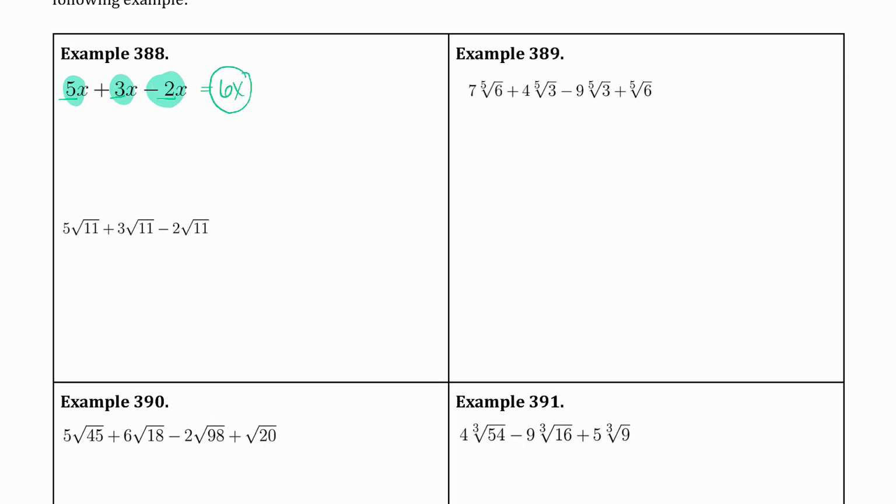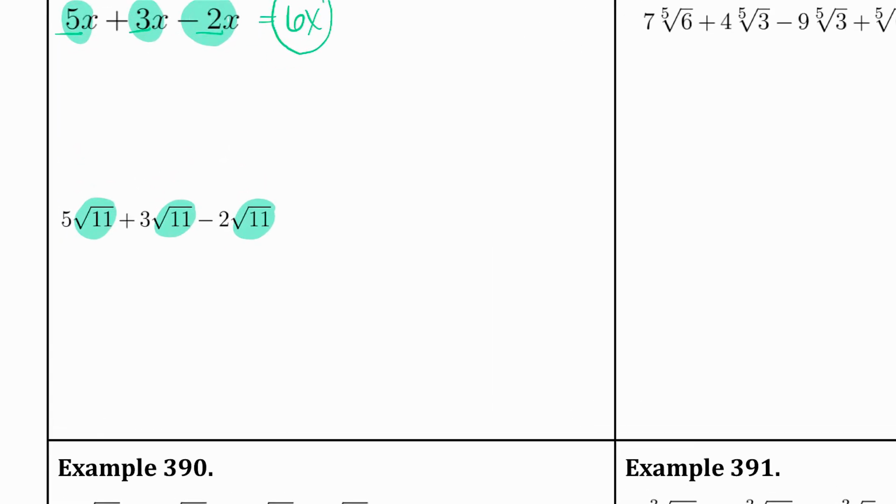To add or subtract them, we have to have like radicals. And what we mean by like radicals, first of all, it has to be the same index. All of these are square roots. There's not any sneaky cube roots in there. They have to be the same index. And they have to have the same number underneath it. They have to be like radicals. So they all have an 11 underneath it. So we can combine those. We can add those. 5 plus 3 is 8, minus 2 is 6. And what's underneath that radical just tags along.